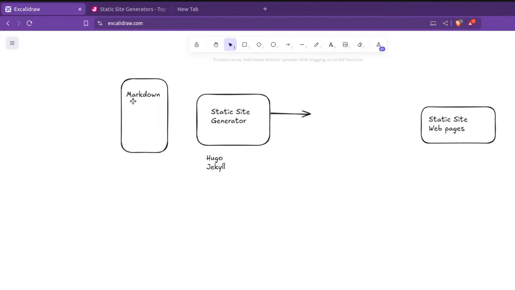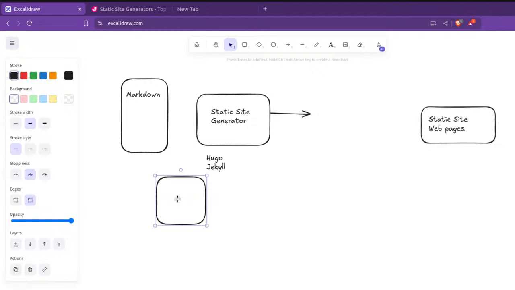There are a bunch of other things as well, but the primary input for a static site generator is usually Markdown. Let's say there is a post. Let's not go into deep details of the markdown post. Let's understand the whole picture and then go deeper into each route. So once we have the markdown content, we have some other component here called config, or what we can call it.